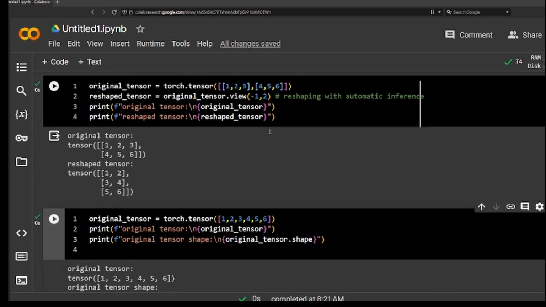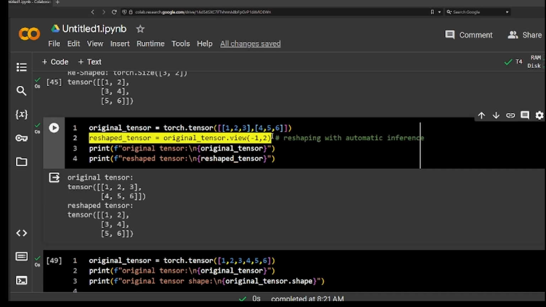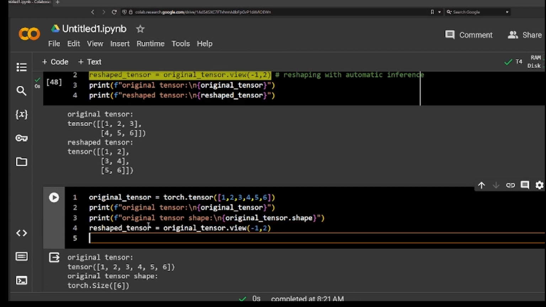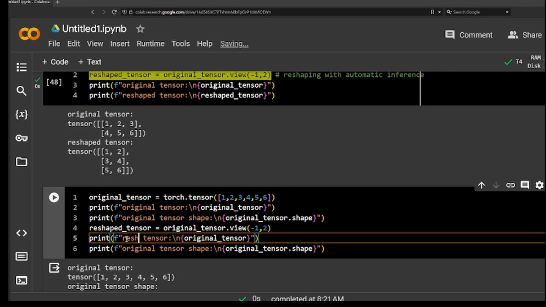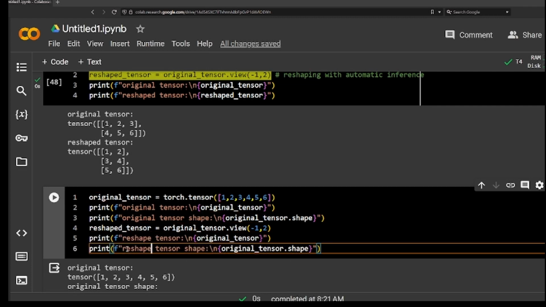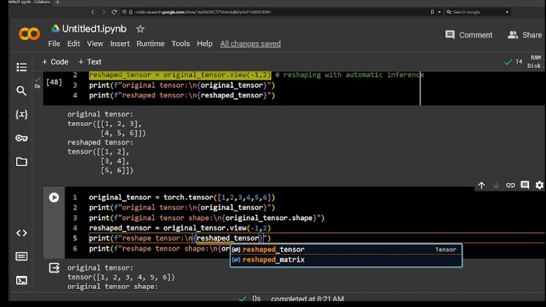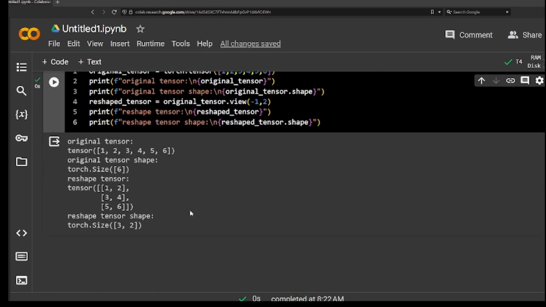Okay, now we're gonna do the same thing to reshape. Okay, let's see.